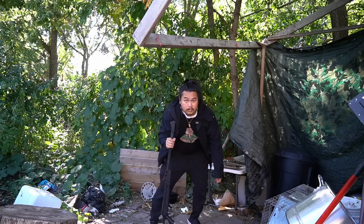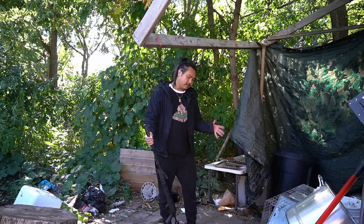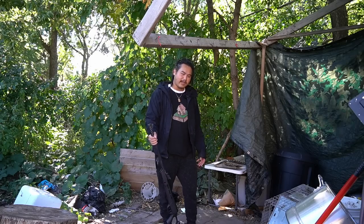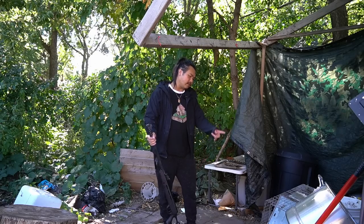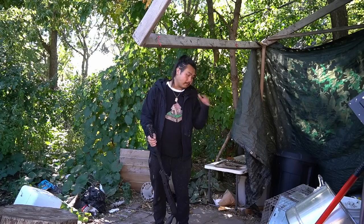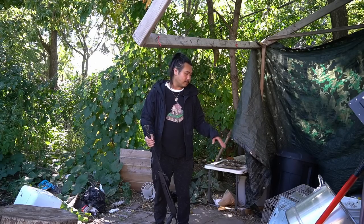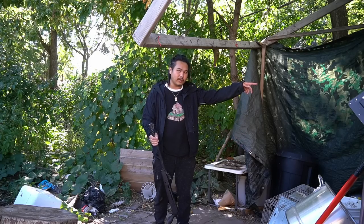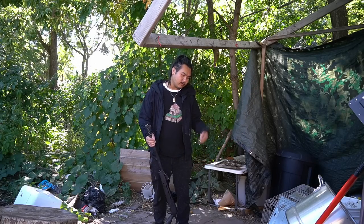All done. There you go. I could skin them and use the pelt and stuff like that, but I don't really need to. These are really small anyways. So I'm just going to toss them and I'm going to set up the traps again too. I'm going to set up peanut butter and everything here again, and then set up another one over there and see if I can catch two more tomorrow.